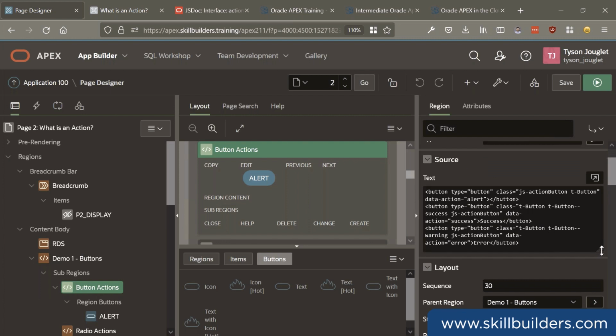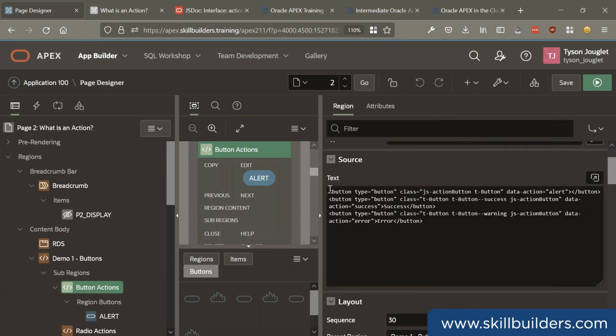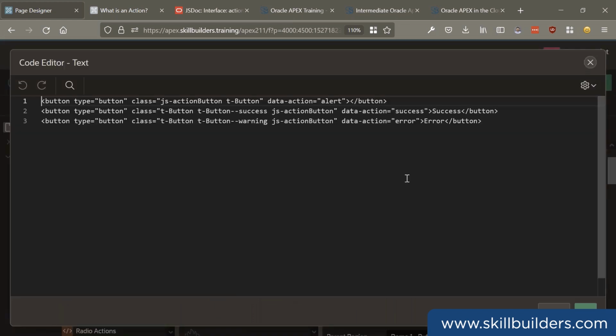Now, one of the things that you might notice about my buttons here is that, let me pop this open, all I have done is add the class js-action-button, and I've added the action alert. So this wires those components together. There's no actual event handler that I need to register with this. Apex takes care of a lot of that behind the scenes for me.